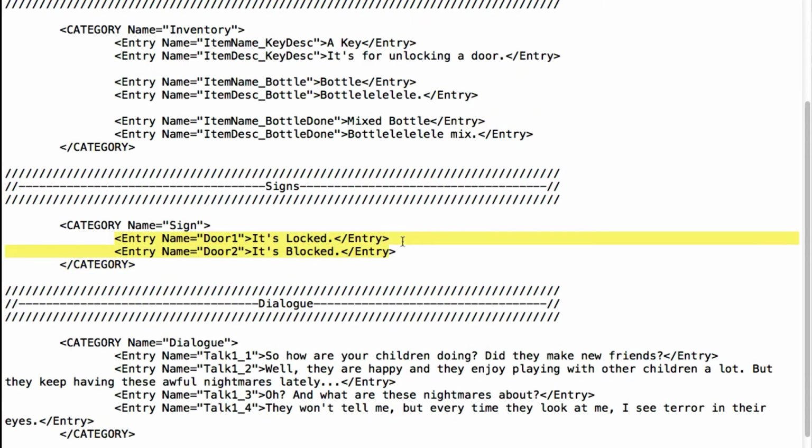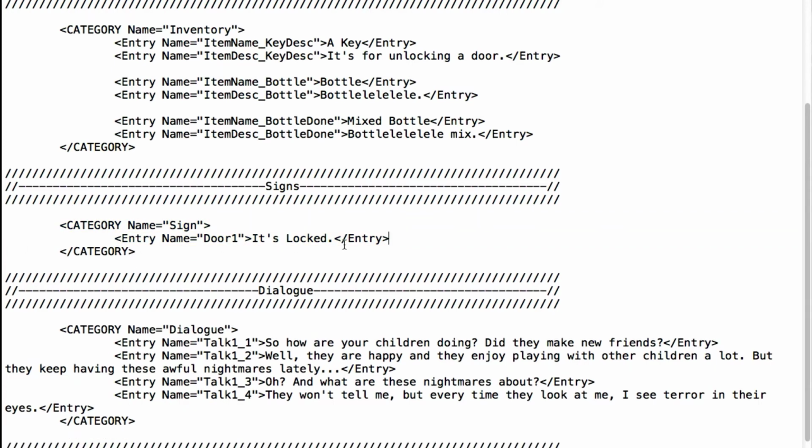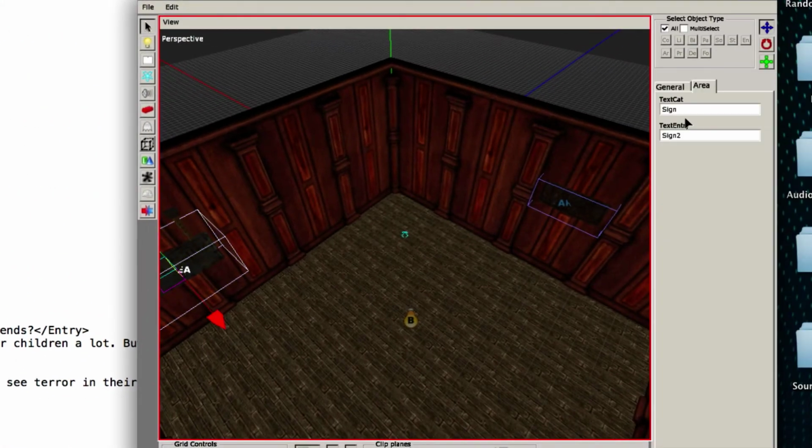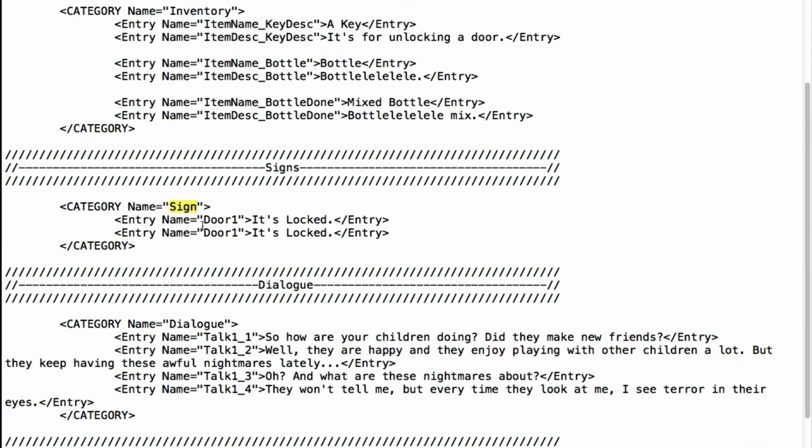Usually what I do when I make new entries, I don't write them out, of course. Let's just backspace this one. I just copy it and paste it directly below it, so it's easier to copy paste instead of writing it over again. So here it says entry name, and the first string right here, category name, needs to be the same as what you selected in the level editor right here. And what you selected or wrote in text entry needs to be the same as the entry name string, this part. And in my case, sign 1. The other one needs to be sign 2. And as long as the category and entry name match what is on the area in the level editor, it's going to display the string that is between the opening and slash closing entry tags.